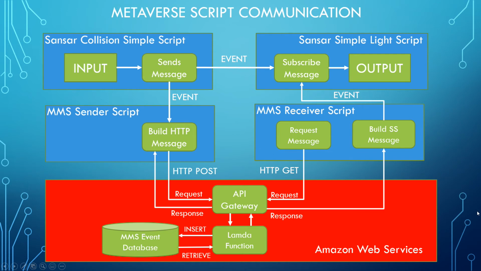Well, that seems like a whole lot to do when you could just send this event. But what makes this more powerful is being able to work across different worlds. So basically you have Sansar World 1 sending to Sansar World 2. You're saying, hey, send a light, boom, boom, goes down here. And in the second world, there's a receiver script that's listening for that message, and it turns a light on in the second world instead of the first world.